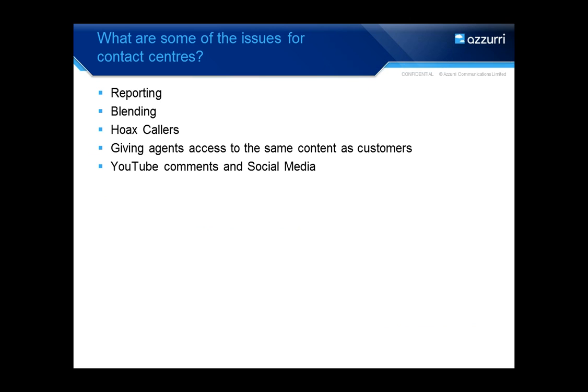Also, giving agents access to the same content as customers, absolutely essential. It's important, not only from a customer service point of view, that the agent can see what the customer is doing on the website, but also, if we're talking about YouTube and the customer is accessing YouTube channels, that the agents know what's on the YouTube channels, they know the contents, and they can push customers to it or react to it if the customer calls in. And also things like YouTube comments and social media.